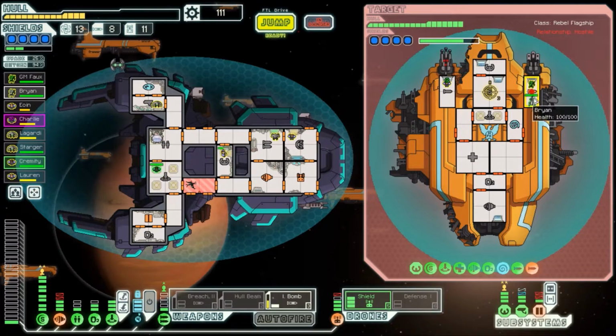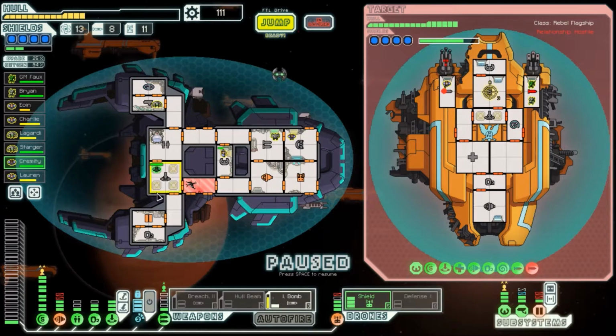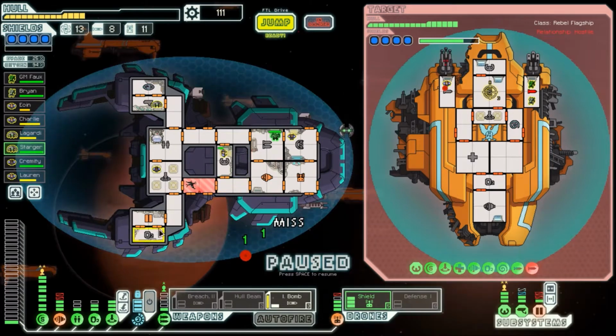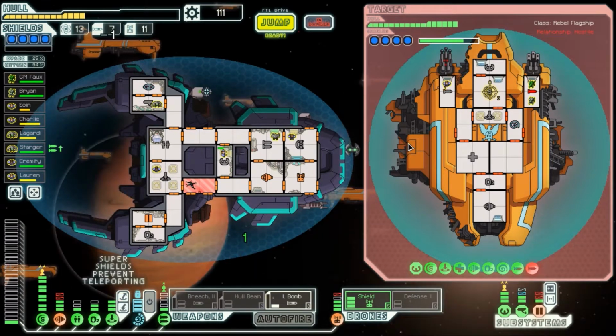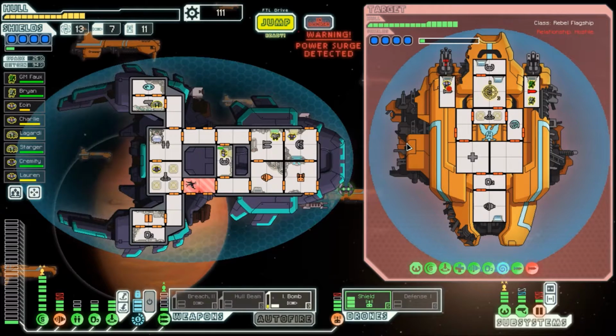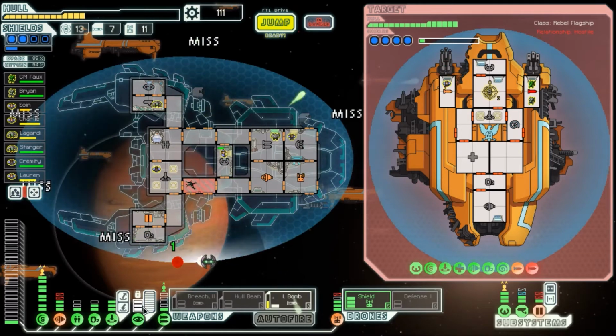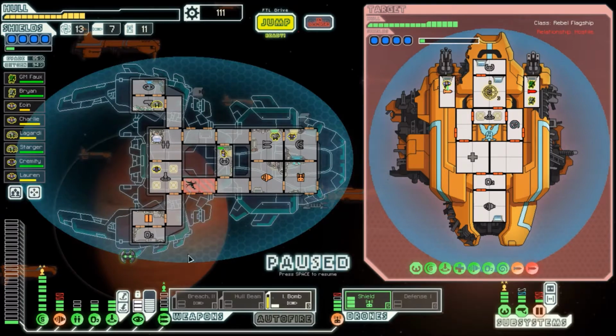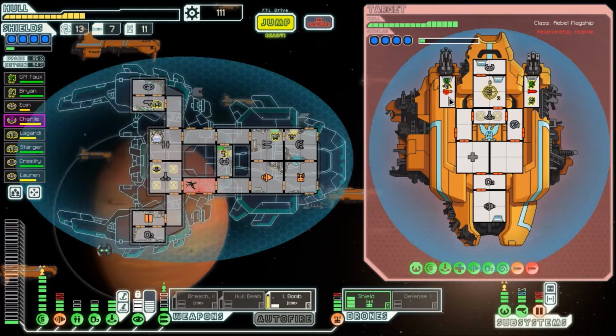Cremity is back. This was just repaired, so they're going to break it probably before this can fire again. Good. So you guys are still doing what I had planned. Ion bomb needs to fire. Super shields prevent teleporting, right. One more needs to go off. Dang, that was really close. Cloak! I expected this one to be messier. And then making him repair it.